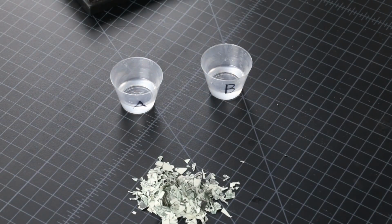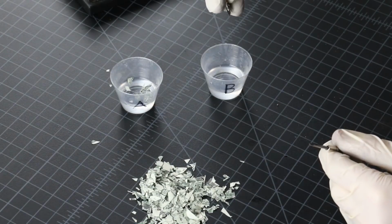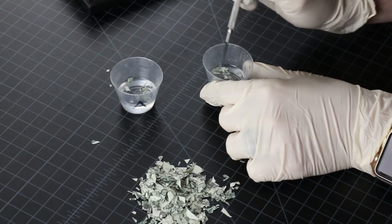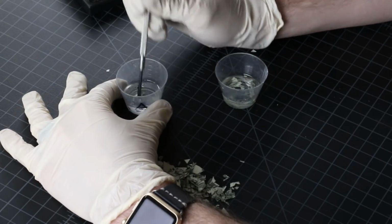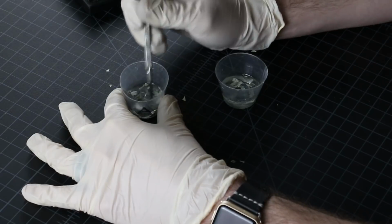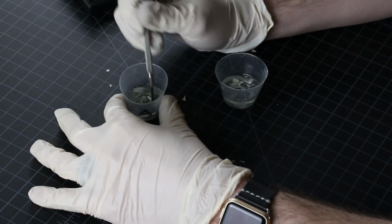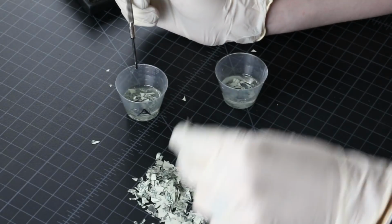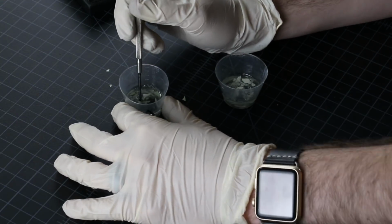So you'll see I'm just measuring out equal halves of resin. I've got the A side and the B side, and I'm going to add the cash to it before I actually mix the two together, because I want to experiment with it and mess with it to figure out what ratio of shredded cash I want in there. And so I wanted to do the experimenting while I wasn't under the time crunch of having the resin cure, because this is a very quick curing resin, so I've got very limited time and I wanted to save all the time I could to put it in the vacuum chamber.